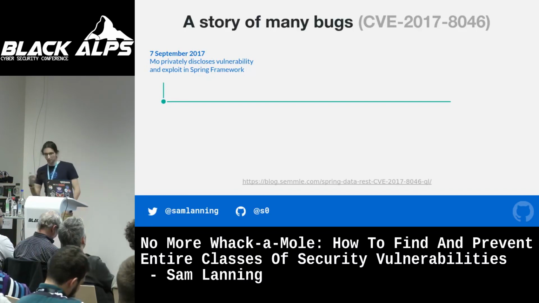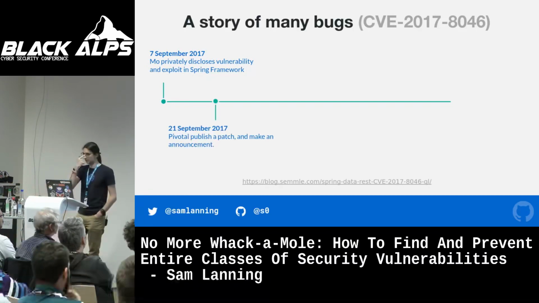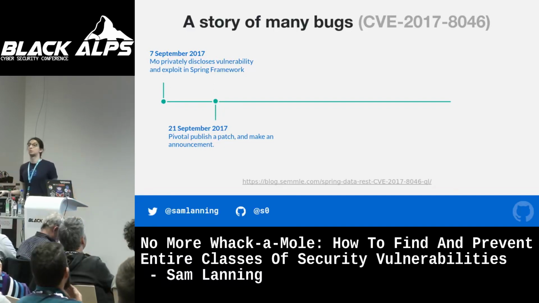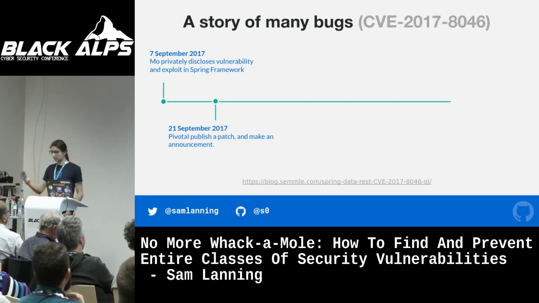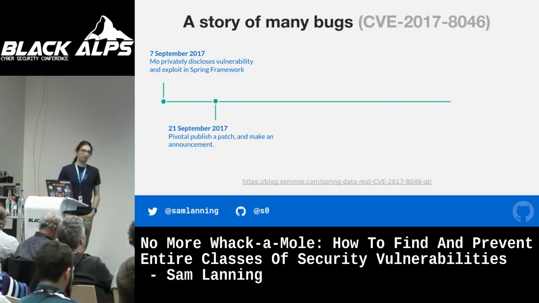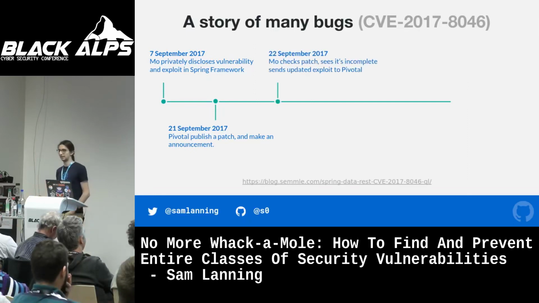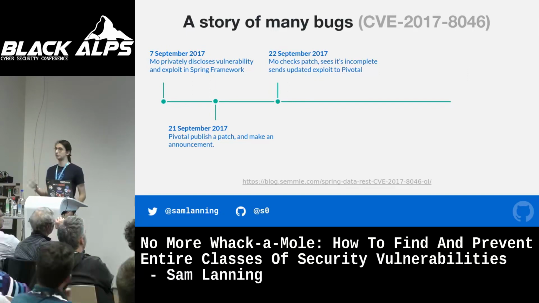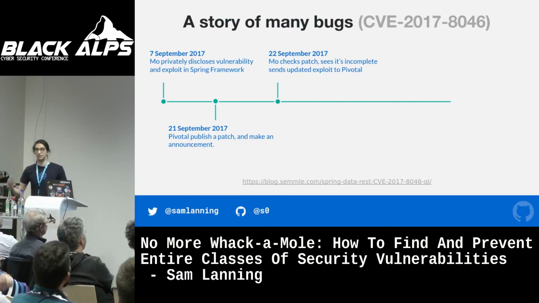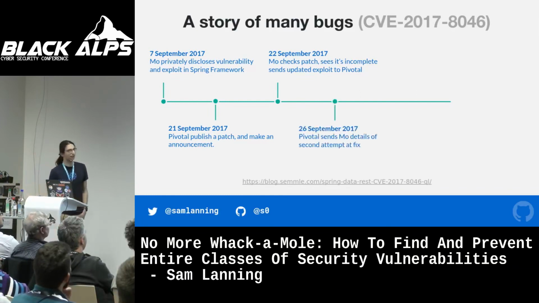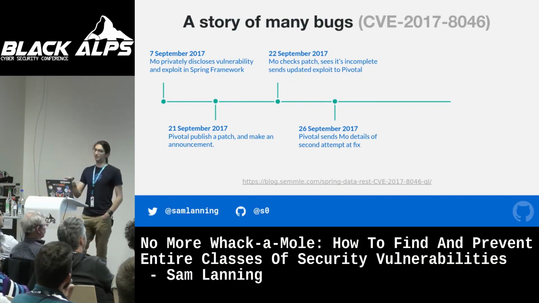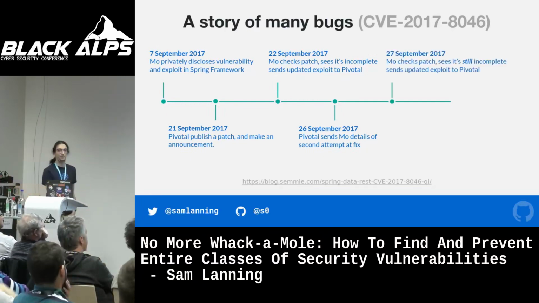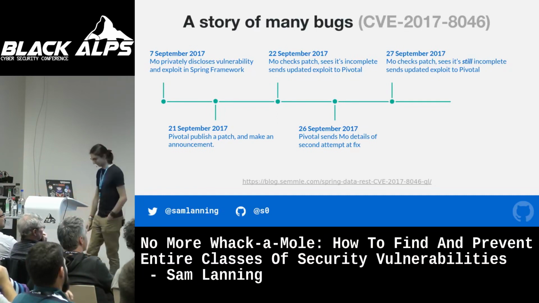So we reported the bug, and a little while later, on the 21st of September, Pivotal made a public announcement where they had patched the bug and recommended that everyone update. When Mo had a look at the announcement and the patch, he discovered it wasn't actually complete. They were still making the same mistake somewhere slightly different. So he created a new POC that took advantage of the new code path and sent that to Pivotal. A little while later, Pivotal made a patch, but they didn't make it public yet. They wanted to double check that they got it right this time. So they sent it to Mo, and the next day he sent them a new POC. It was still vulnerable.